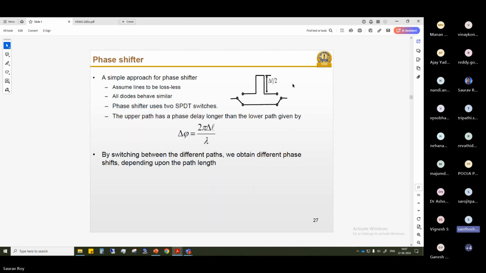I didn't understand actually. See, you understand that there are two lines, okay? Using switches here on the left and right side, you can select either the top line or the bottom line. Now if we design these lines such that they have a shift in their line length, here delta L by 2 on this side and that side, so in total you have delta L by 2 extra length compared to the bottom line. Because of this delta L extra length, you will have an extra phase shift given by 2 pi by lambda into delta L.